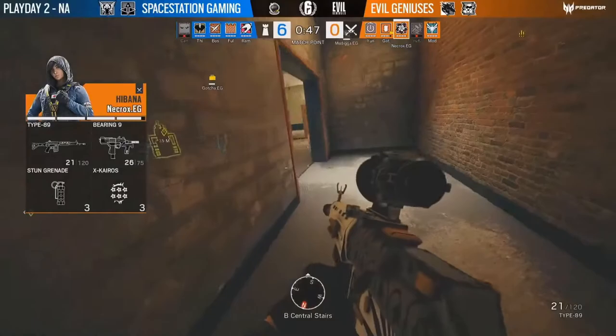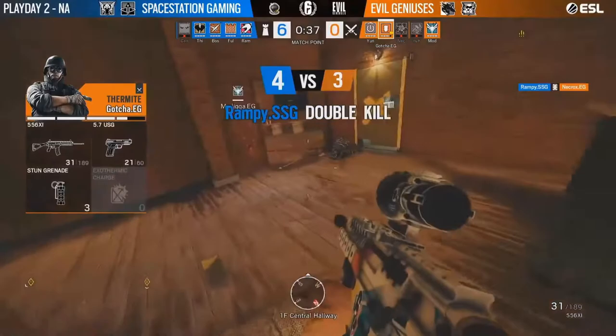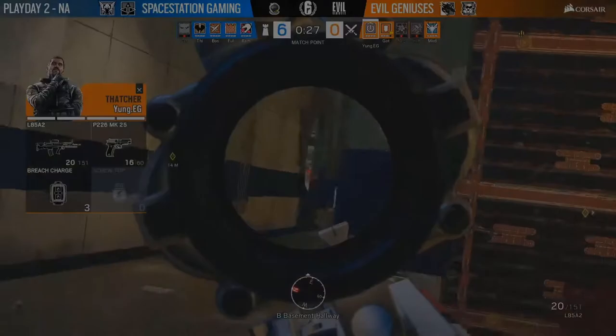They don't have a Sledge, so they don't have nades, and Zofia's already used some of her utility as they cleared second floor and first floor. So, notice that Hibana gets taken out, and now they don't have hard breach. At this point, it should be pretty much a guaranteed win for SSG, but to spoil the round, they basically throw by taking gunfights they don't need to. So, I'm going to cut it there.